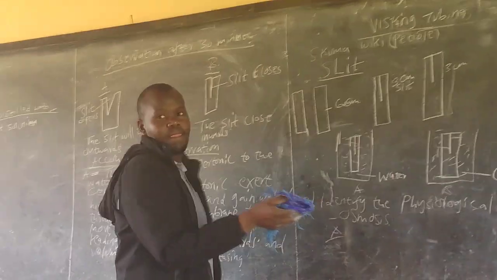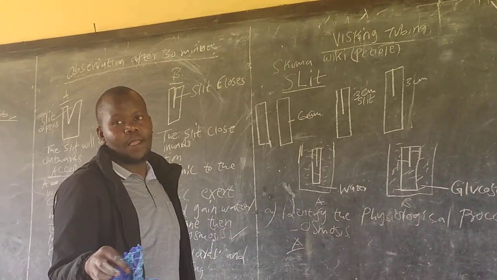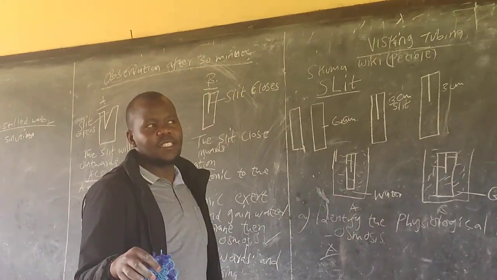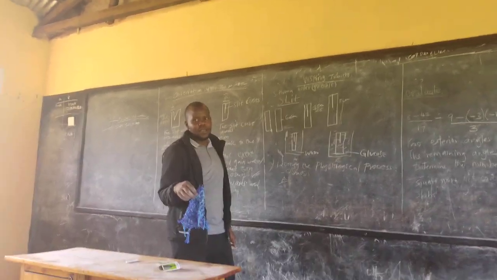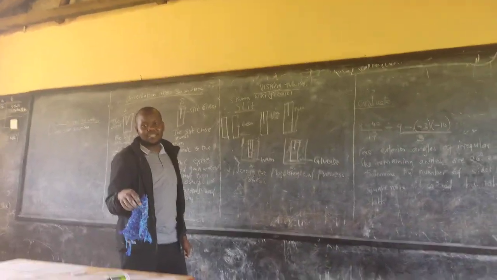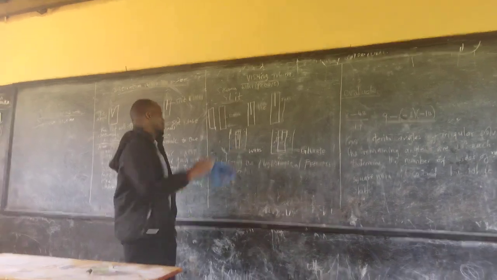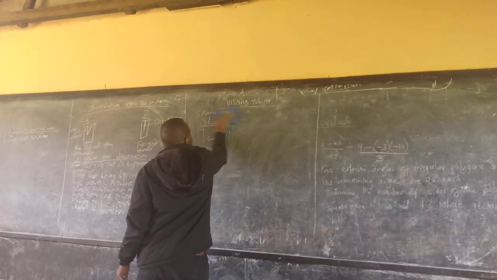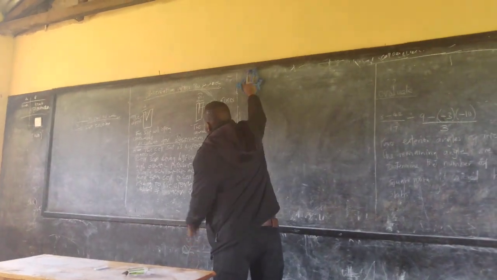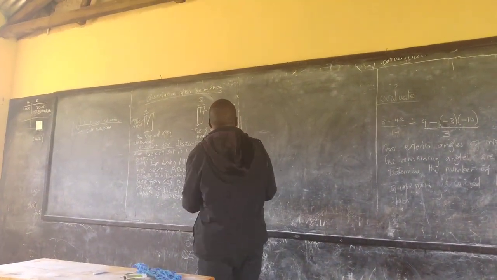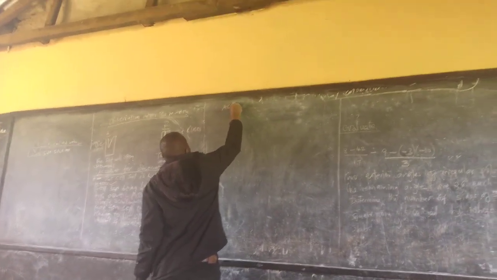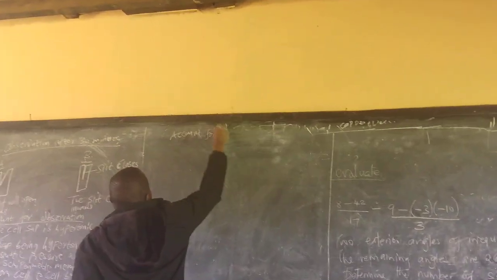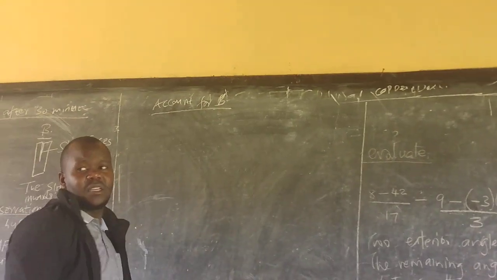The epidermis does not gain water. For the epidermis, I'll not explain using this one. I'll use the section for the slit, for the cavity. Is that clear? Okay. So we are saying what? We do the observation for B. No, we have said the observation for B, right? We are accounting for B. Account for B. How do you account for B?